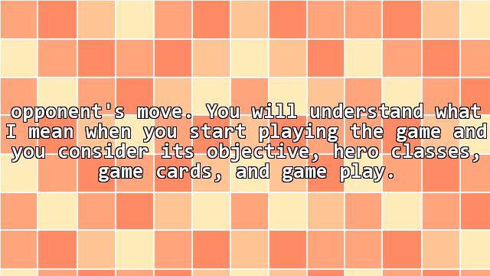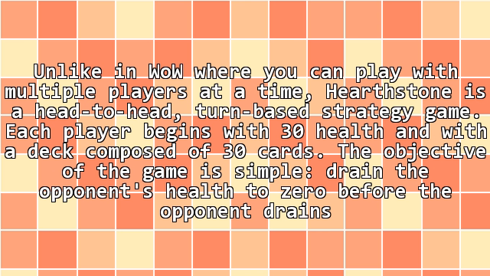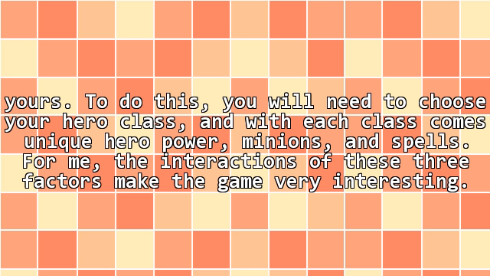Objective of the game. Unlike in WoW, where you can play with multiple players at a time, Hearthstone is a head-to-head, turn-based strategy game. Each player begins with 30 health and with a deck composed of 30 cards. The objective of the game is simple: drain the opponent's health to zero before the opponent drains yours. To do this, you will need to choose your hero class, and with each class come unique hero power, minions, and spells. For me, the interactions of these three factors make the game very interesting.